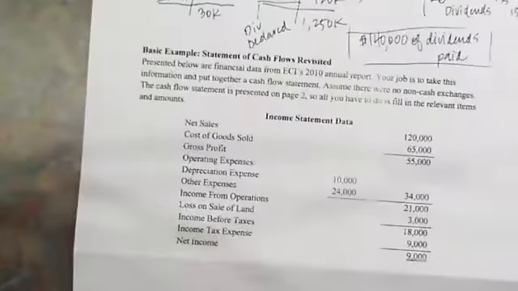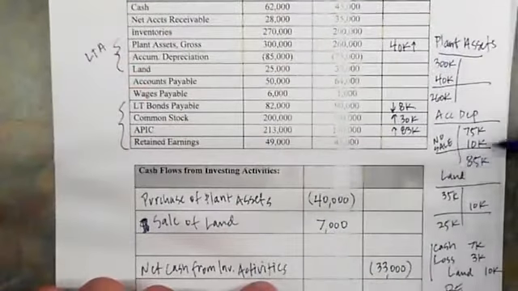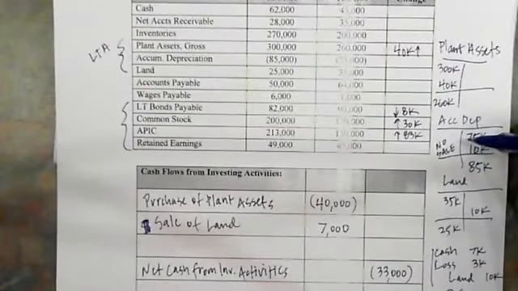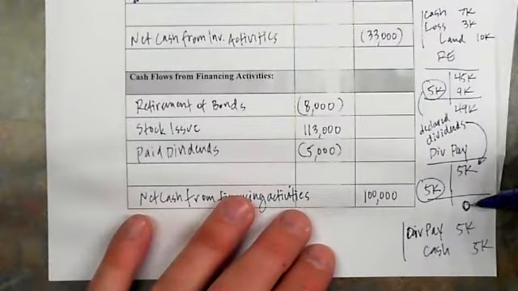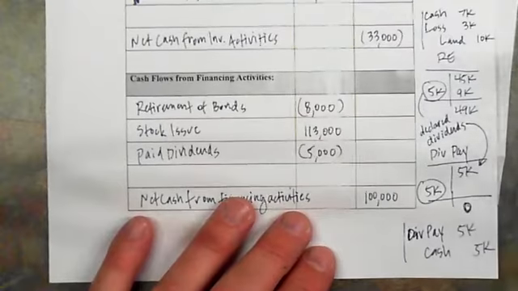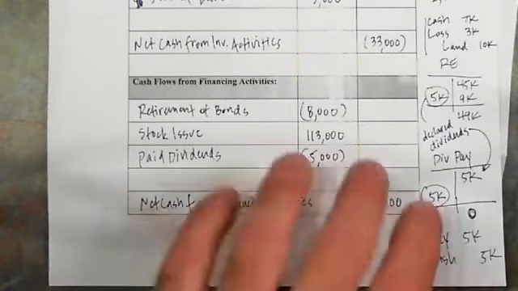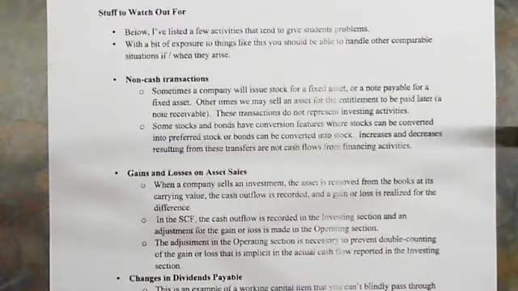A more complex investing section would have something that happened to my plant assets, because if something happens to plant assets where I actually sold some, then accumulated depreciation is affected. A more complex financing section might have an accrual of dividends payable, so that you have to reconcile this a little further and understand that declared isn't necessarily paid. So there are small things that can go in there to make it a little bit more difficult. So, stuff to watch out for. I just made a little list of things that tend to give people problems. But with a bit of help or with a bit of practice, these shouldn't really be that big of a deal.